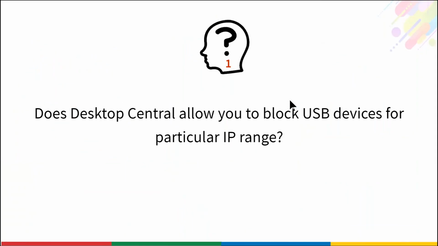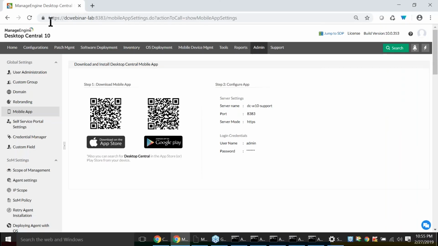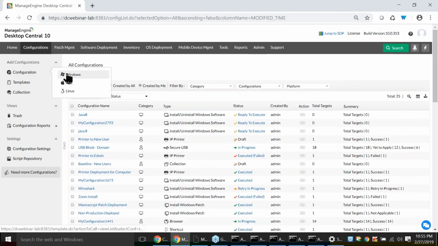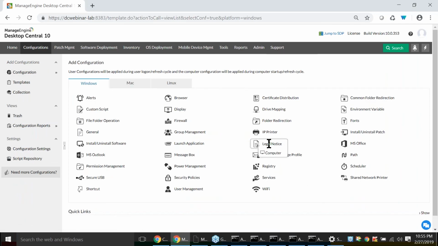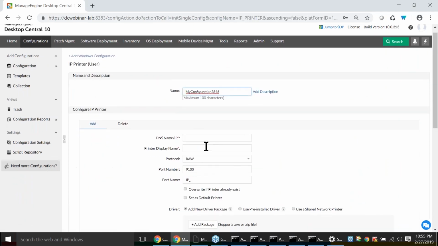Does Desktop Central allow you to block USB devices for a particular IP range? Yes, it does. We just spoke about a second level granular filtration, and IP range is one such filtering criteria. From configurations, choose any configuration and choose any type of configuration.